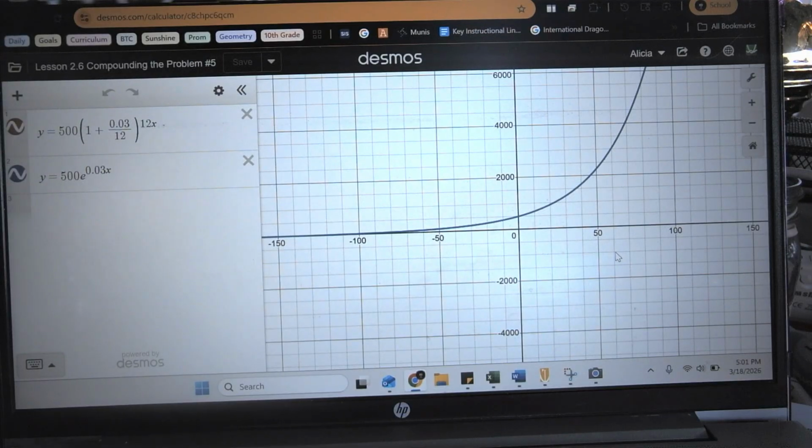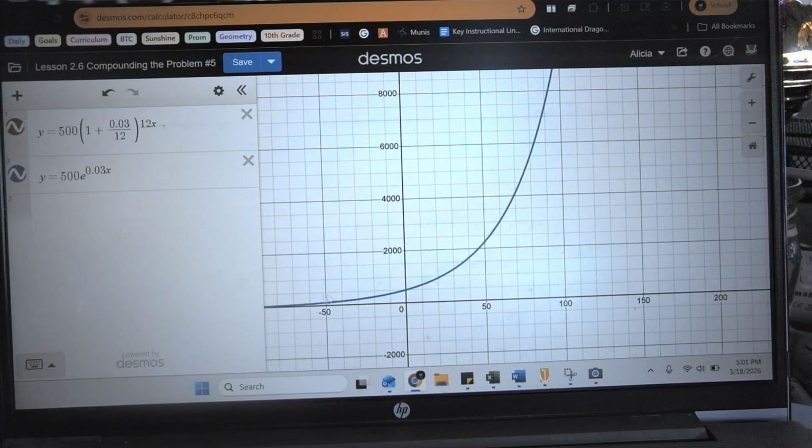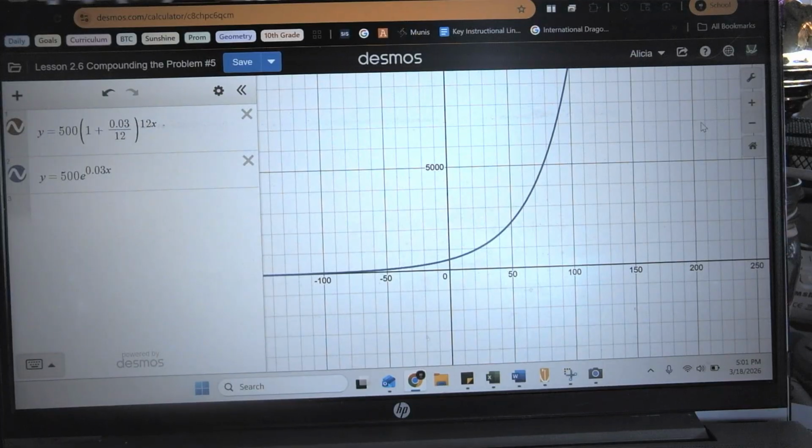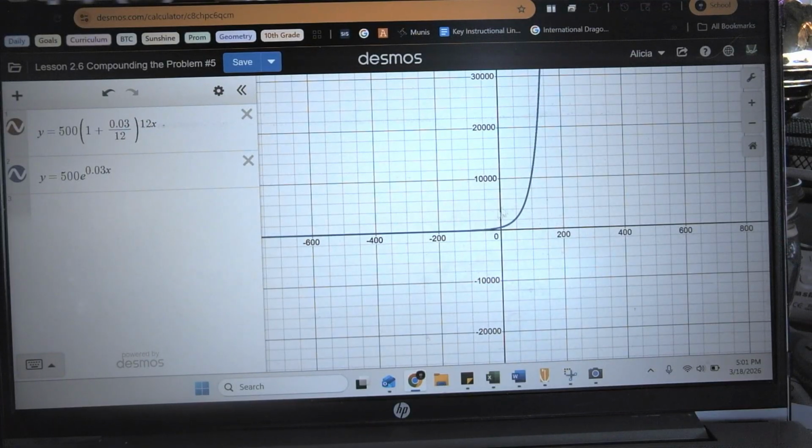So taking a look at graph number 5, if you look here, we have two things graphed. The blue graph is our compounding continuously graph, 500e to the 0.03x. And so it's over time. That's why the time part is our x. And then the red graph is the compounded monthly graph. So I'm going to close this just for a second. Actually, let me show you. If I turn off the blue graph, there's the red graph. If I put the blue graph back on, they kind of look like there's only one. And so we notice that it's starting low and going high. And if I zoom out, I still only see the blue graph.